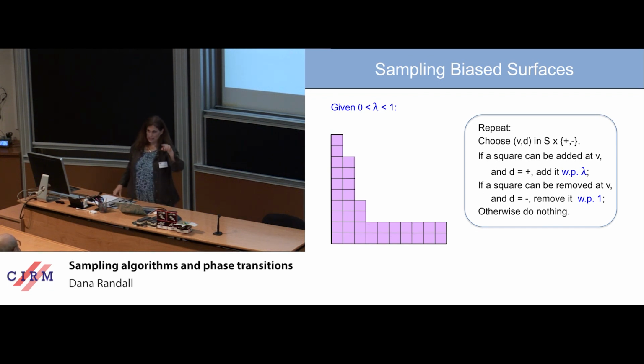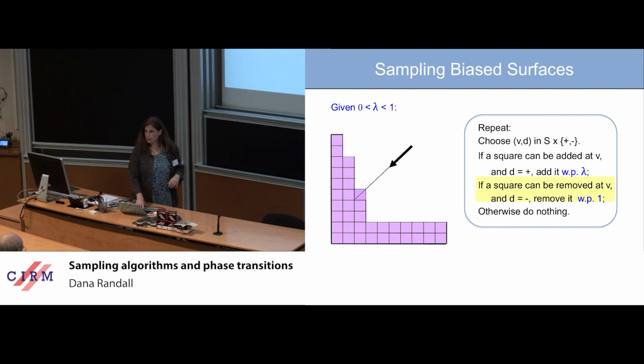So I have one of these paths, and I'm going to repeat and do the same thing. I'm going to put down one of these intersecting daggers, and if it's a valley, then I can add the square, which should be coming up. I don't know why it's delayed. Okay, there it is. So I can add it, but I'm going to only add it with probability lambda, which in this case is less than 1.